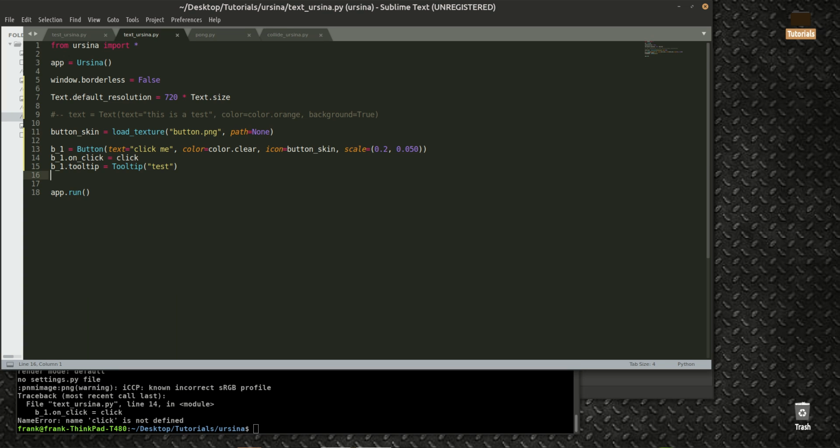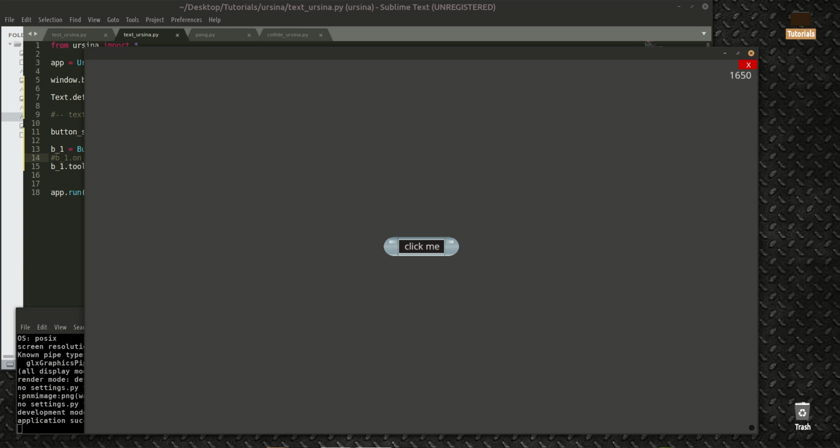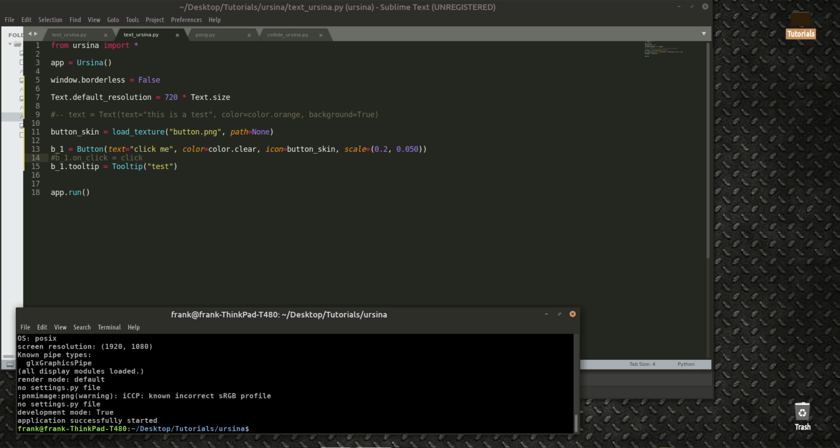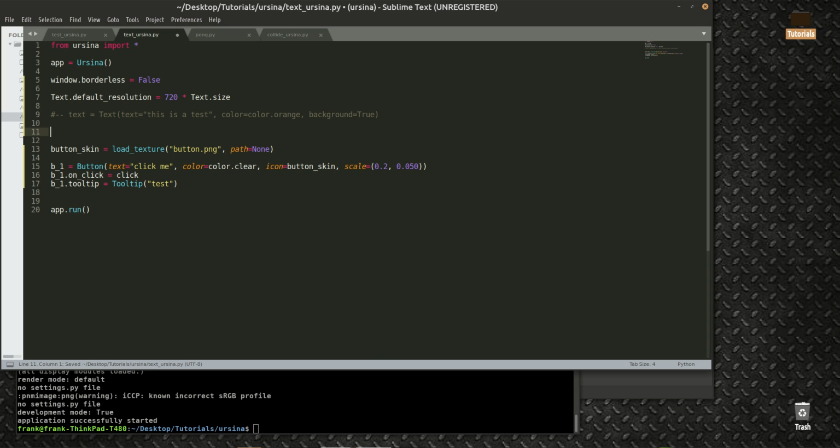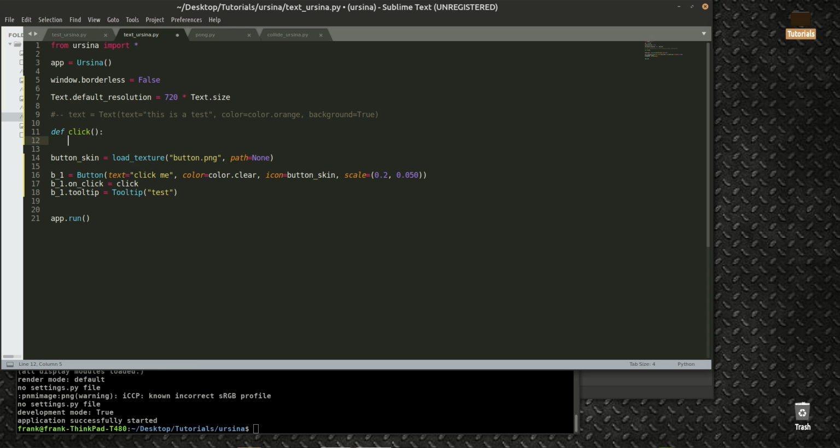Okay. So I'm going to comment this. If the button will come up. Yeah, we have the button here. Okay. At this part it works. So here uncomment this and go up and create our function, define click, and here I'm going to copy this line, or not yet. Let's just comment it back.